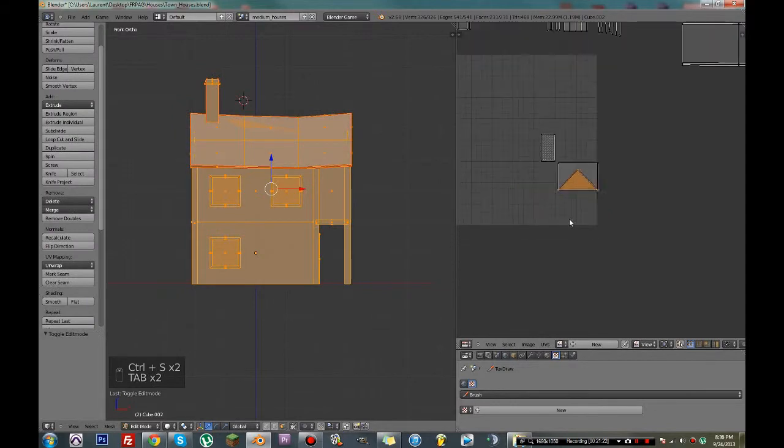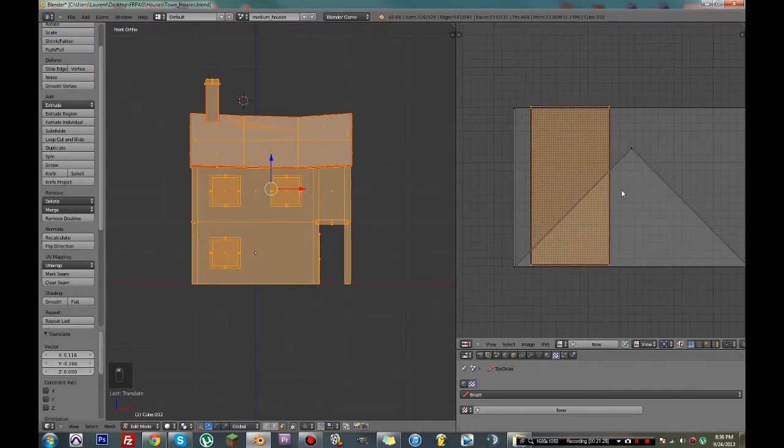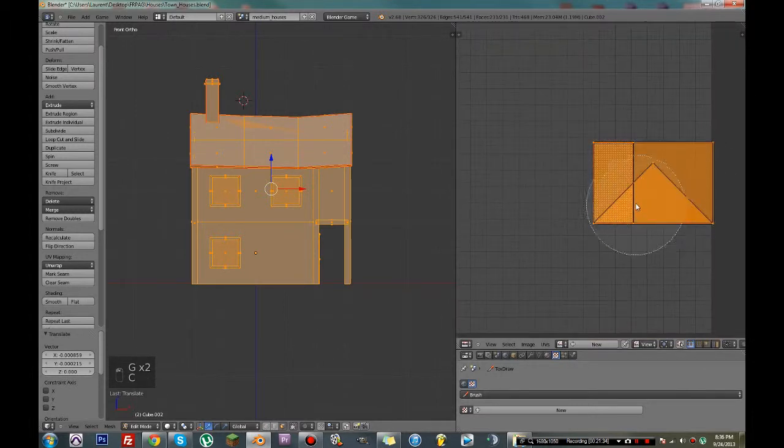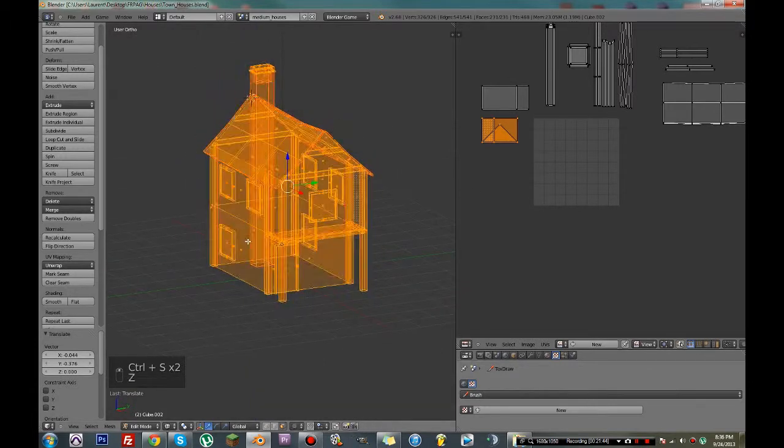mirror that like so. And that is actually going to be the painted, as well as this. So we can go ahead and make these the same size, and then get them in the right area. And voila. And that's going to be the size of the painted one. The plaster wall, or whatever you want to call it. I like to say painted just because it makes sense to me.